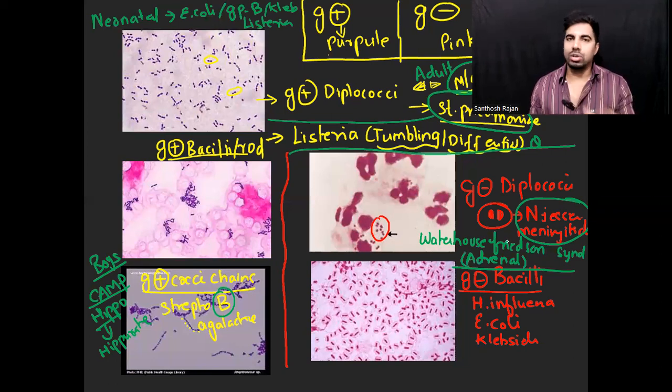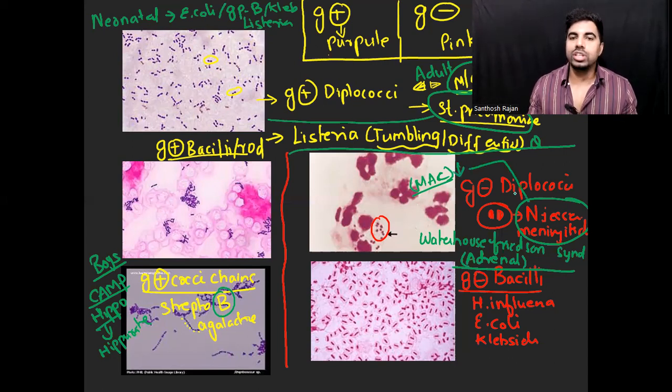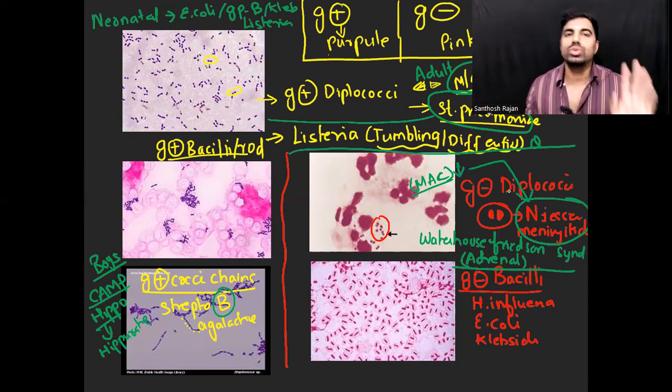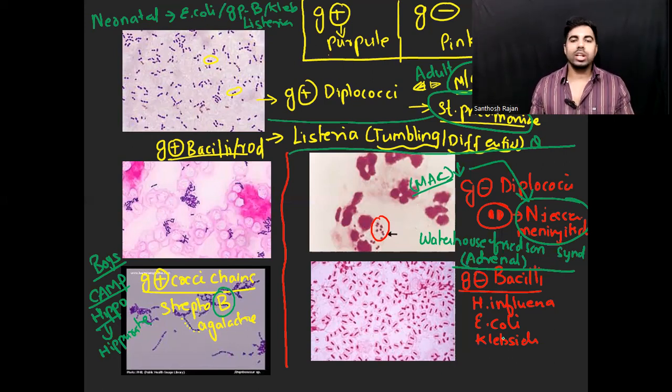And they have rashes also. They usually get rashes. And these Neisserial infections are very common in which condition? MAC complex deficiency. You remember complement, the membrane attack complex. When there's a deficiency of the membrane attack complex, there's an increased chance of getting Neisseria. These are two points I just want you to remember. Otherwise, Neisseria and the differentials, when they come, I'll tell you. Now just remember this one. And gram negative H influenzae is capsulated. And if you see, one common thing, all are what?